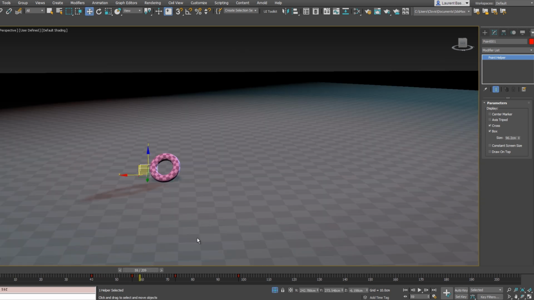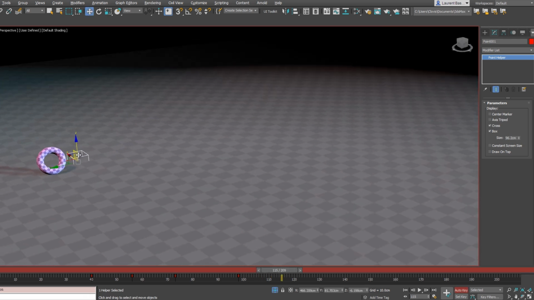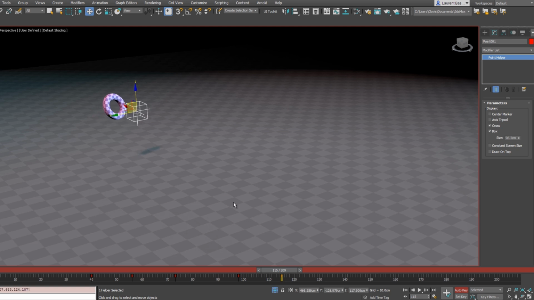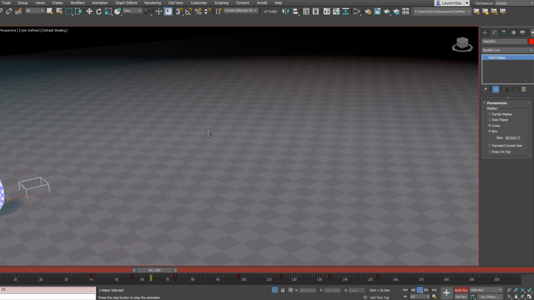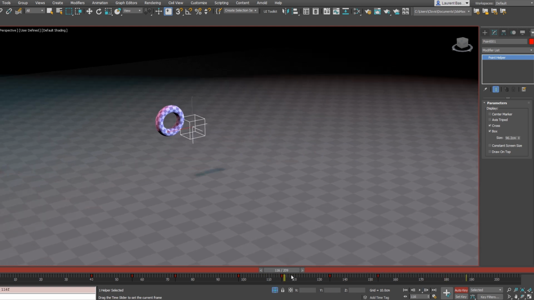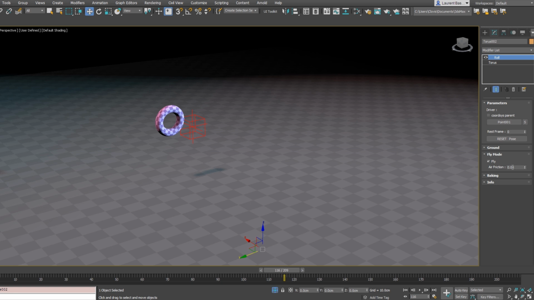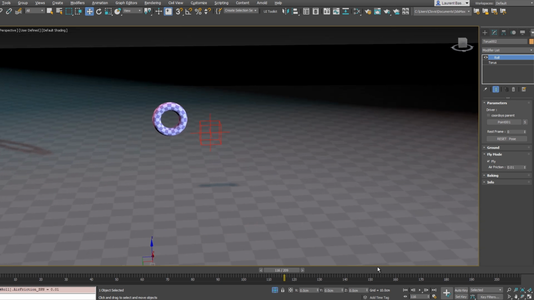So I'm going to add some other keyframes here to make it fly. And we lower this value to make it rotate a bit more.